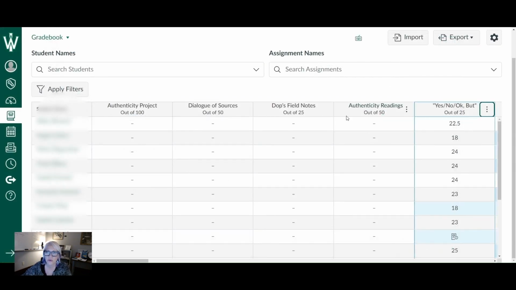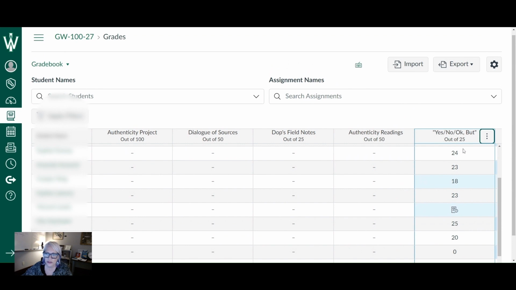That's a really nice tool to be able to quickly identify which students are having difficulties and what specific difficulty. But that tool gives you one option of checking in with your students at this time of the semester to make sure that you are giving them all the tools possible to be successful.